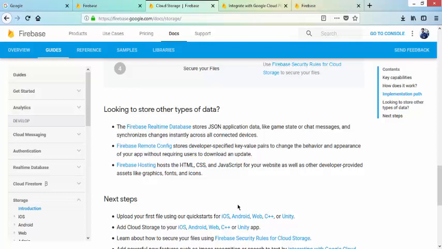Let's see what the next step here is. You are creating some sort of application and you want to connect this with this cloud storage. How you can do this thing, we will discuss later in my next lectures. So be with me, and I'm sure you will enjoy the lectures there.